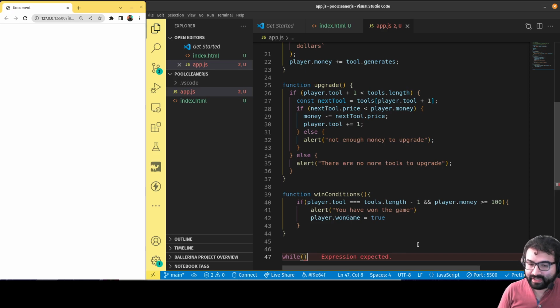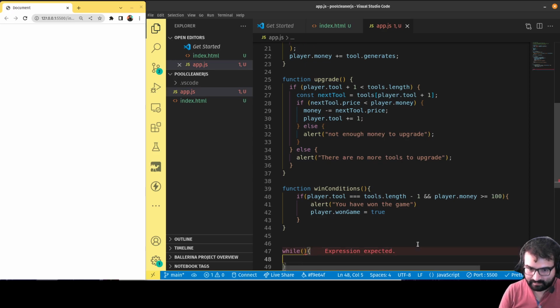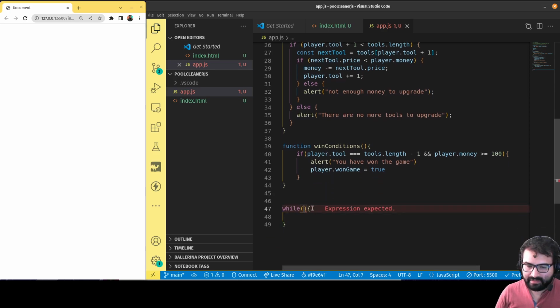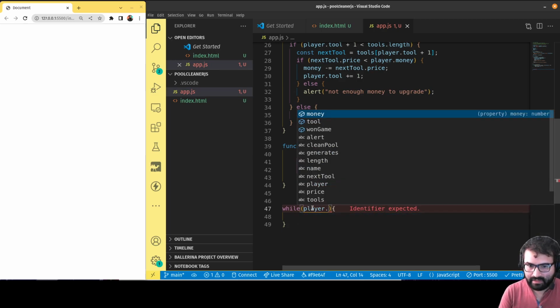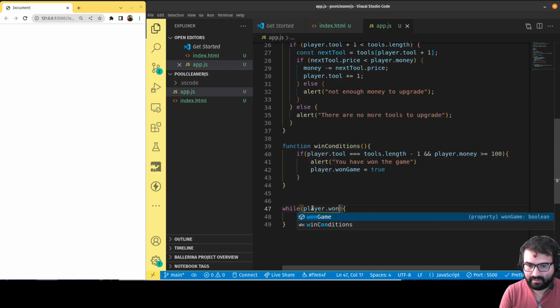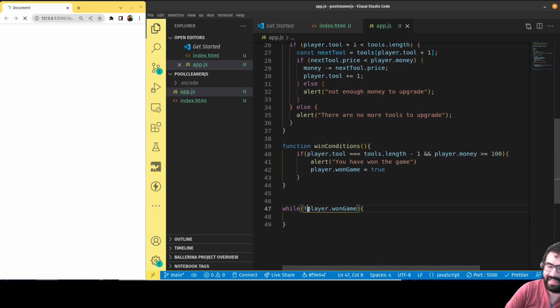And this loop is going to keep going until player dot won game. So basically what I want to do is negate that, because player dot won game is false. The loop only happens if this evaluates to true. So when I do the not symbol, that negates it. So essentially, if won game is false, not false would be true.